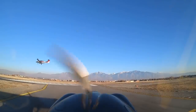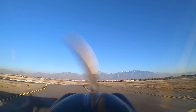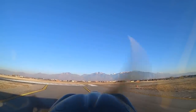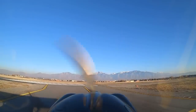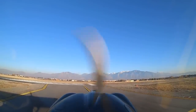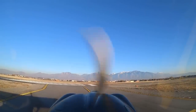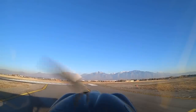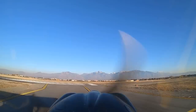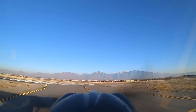Looks like that is a Diamond — the twin engine diesel version — going around because there's an aircraft on the runway. Would it be a mistake to learn to fly in a Citabria if your eventual goal was to own a tail dragger? That question is from Damn True. I've got a couple of minutes here because it looks like two more airplanes on final, so I'm just going to wait.